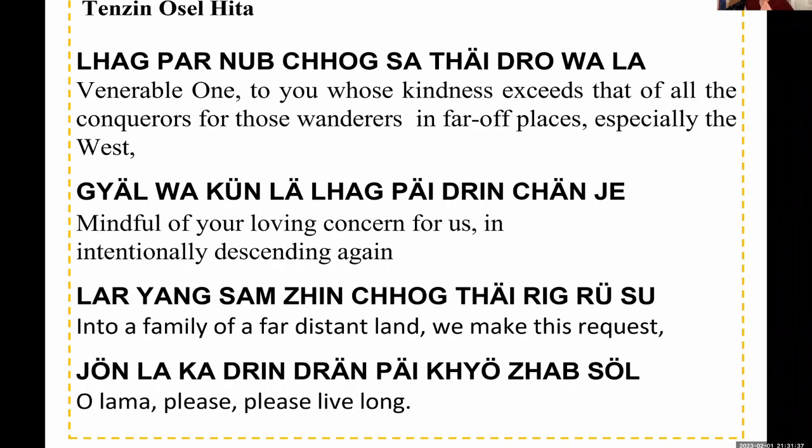And for Lama Yeshe, Venerable One, to you whose kindness exceeds that of all the conquerors, for those wanderers in far-off places, especially the West, mindful of your loving concern for us and intentionally descending again into a family of a far distant land, we make this request, O Lama, please live long.